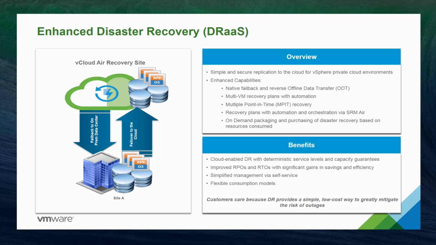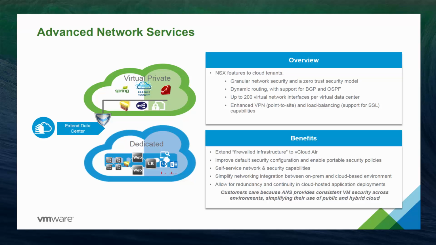It now uses the vSphere replication appliance for both the failover and failback functions, where before it would do the original copying using the vCloud Connector, and then you'd use the vSphere replication appliance. So it was kind of split between two different appliances, but now it's all done through the vSphere replication appliance. The reverse offline data transfer, or ODT, option is now available, making moving large amounts of data and VMs from vCloud Air back to your data center much quicker and easier. Before, it was only going out from your data center to vCloud Air, but now you can use the ODT option, both moving it out to and coming back from vCloud Air.